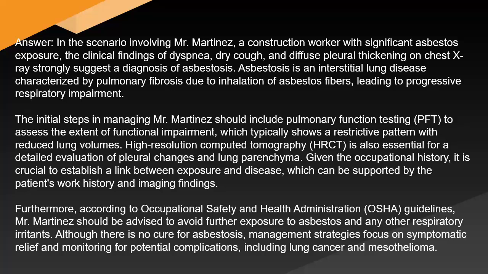Asbestosis is an interstitial lung disease characterized by pulmonary fibrosis due to inhalation of asbestos fibers, leading to progressive respiratory impairment. The initial steps in managing Mr. Martinez should include pulmonary function testing (PFT) to assess the extent of functional impairment, which typically shows a restrictive pattern with reduced lung volumes. High-resolution computed tomography (HRCT) is also essential for a detailed evaluation of pleural changes and lung parenchyma.